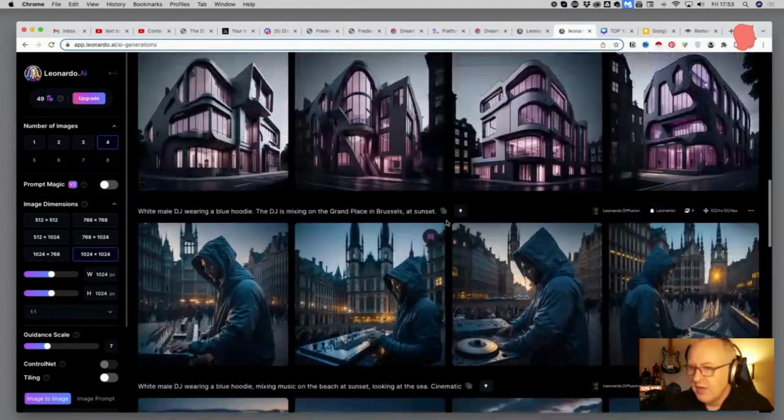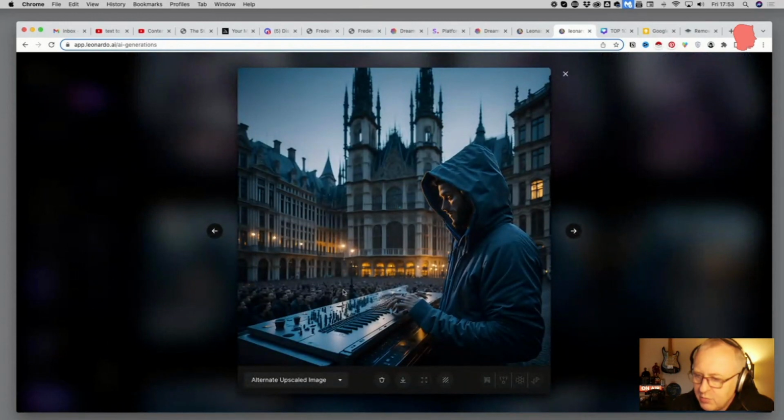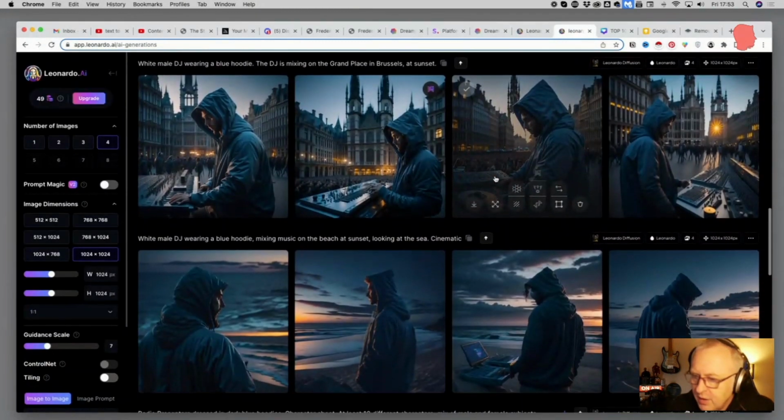So we have this example of a DJ also in Brussels. As you can see, he's more like a keyboard player than a DJ spinning tracks, but that's fine. The Gothic environment is the Grand Place of Brussels, but it's really a dark mood. As you can see, it's really heavy, I would say, in terms of mood. Not the same vibe as what we had on DreamStudio and even more on MidJourney, but it's fine.